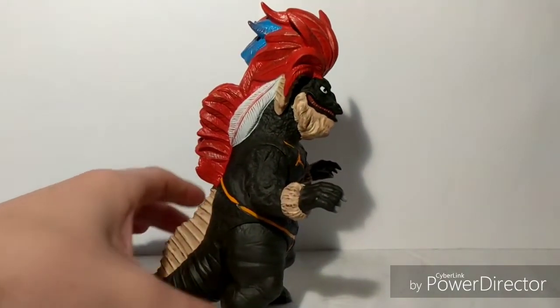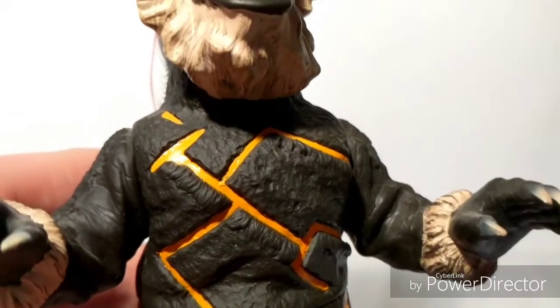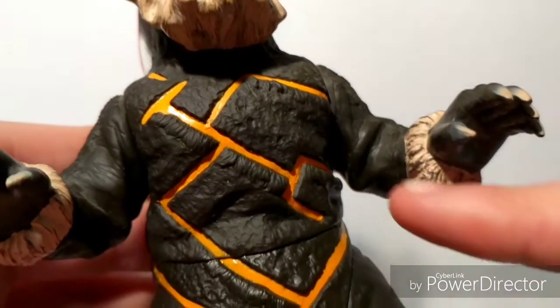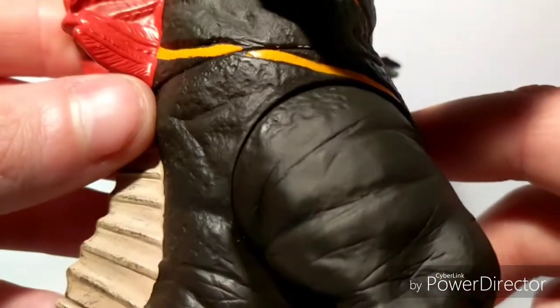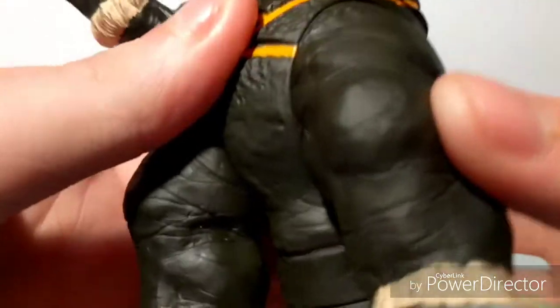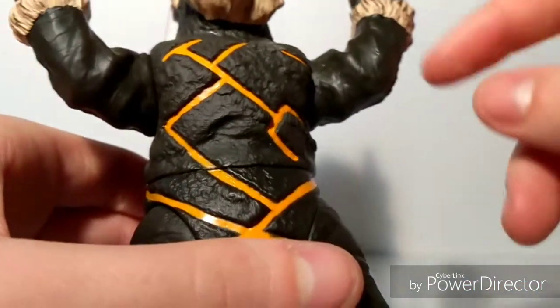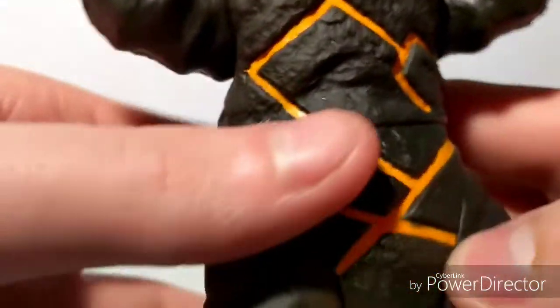So now I got Geronimon, let's get to detail. Starting off with the detail on this guy, it's actually really nice. On the chest here, it's a bit of a rough texture. Going down to the pelvic area, waist area, whatever you want to call it, it's kind of rough. Even close to the base of the tail, even on the sides here. On the tops of the arms, it's got a rough texture to it. But if you go under the arms, it's a bit of a smoother texture. And there's wrinkles to make it look like it's a suit, which is really nice.